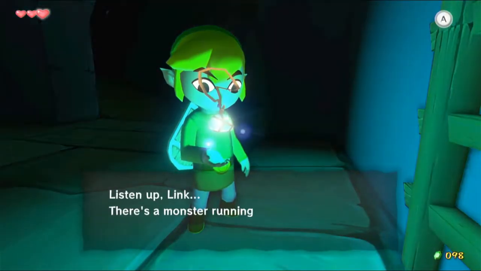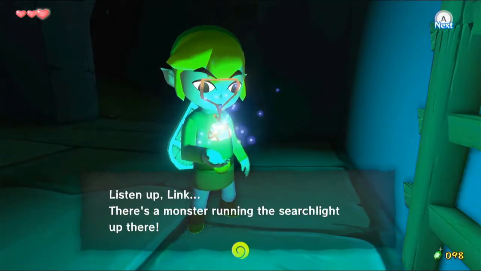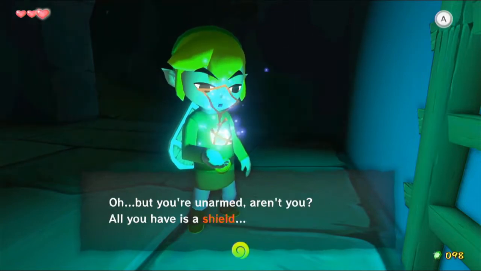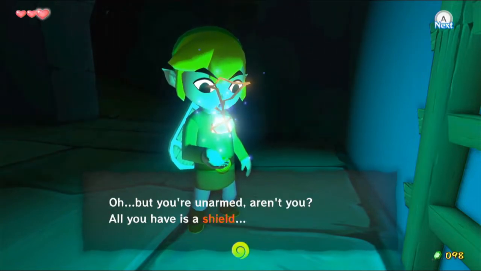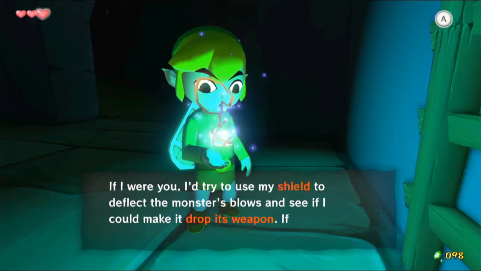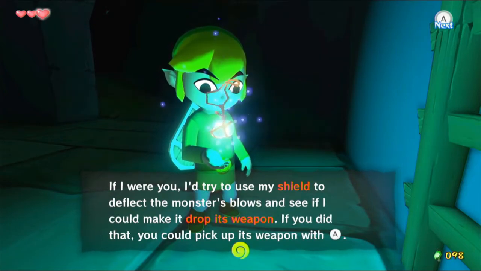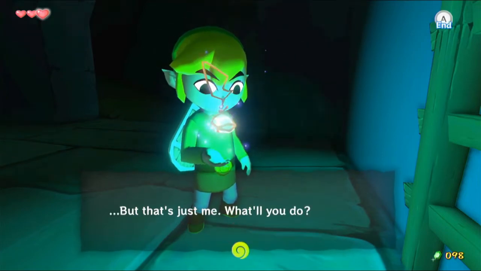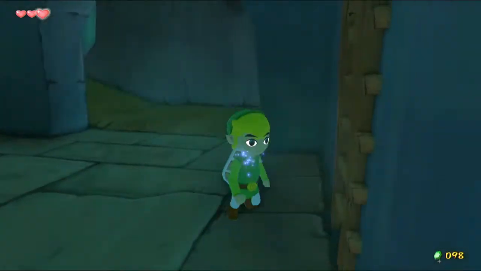Listen up, Link. There is a monster running the searchlight up there. If you can slay the monster, then just maybe it'll shut the searchlight down. Oh, but you are unarmed, aren't you? All you have is a shield. If I were you, I'd try to use my shield to deflect the monster's blows and see if I could make it drop its weapon. If you did that, you could pick up its weapon with A. But that's just me. What'll you do?